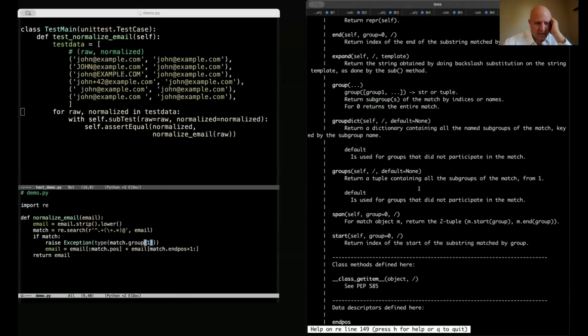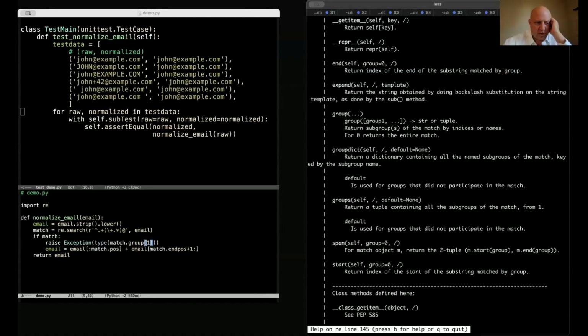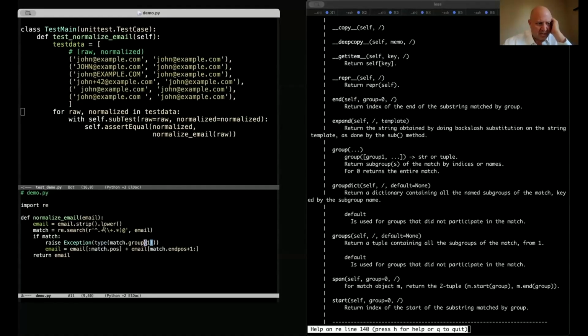Okay, so let's see here. So I was first looking at start, but that is operating on the whole group, on the entire string that's matched. What I want is to find something that'll tell me the position of this first match.